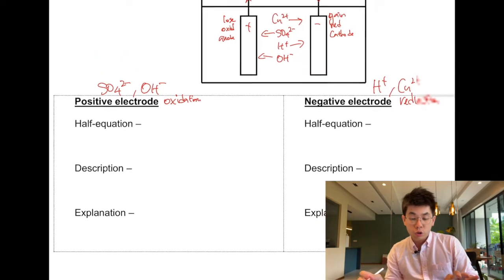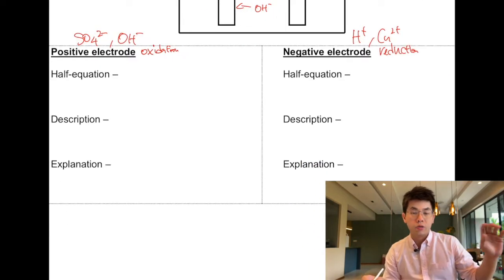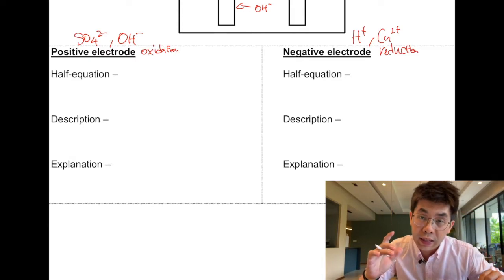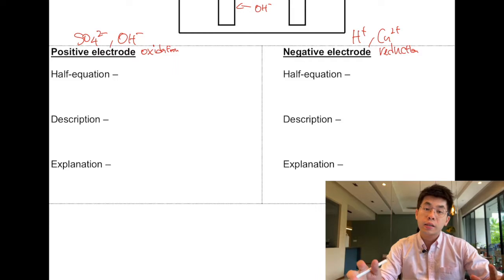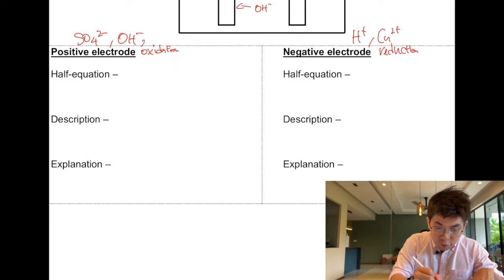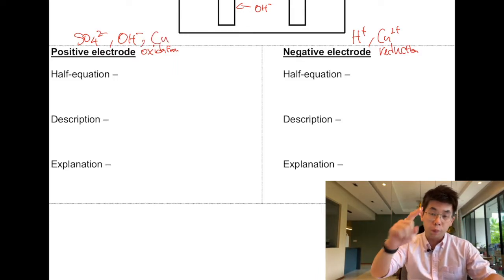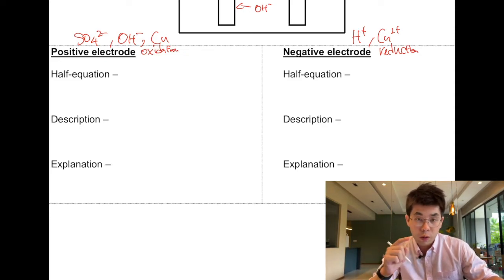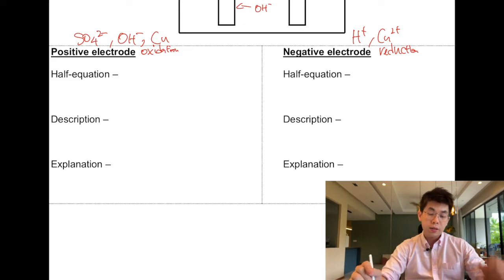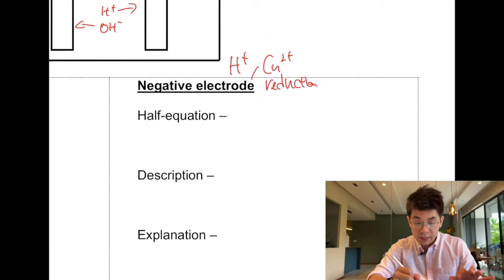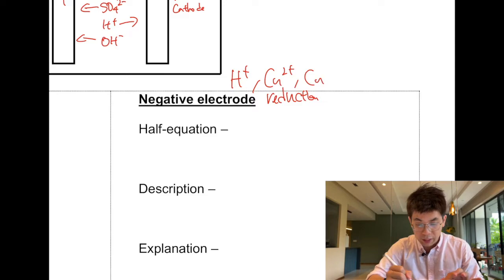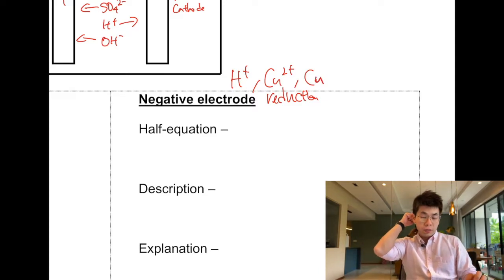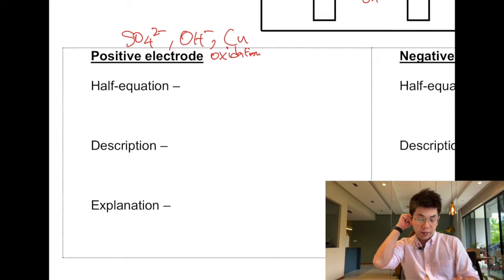So this is what we usually do when there's an inert electrode, right? However, when we have an active electrode, we must know that the electrode will participate. So we will add the copper electrode. If the copper electrode is used, we write copper here. If zinc is used, zinc. If whatever is used, we put it over there. Okay, so that is the copper electrode. On the other side, we also add a copper electrode on both sides. So we need to choose. Okay, so now let's start with the positive electrode first.